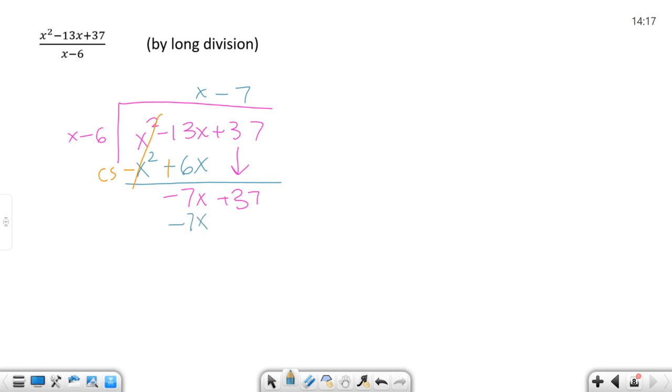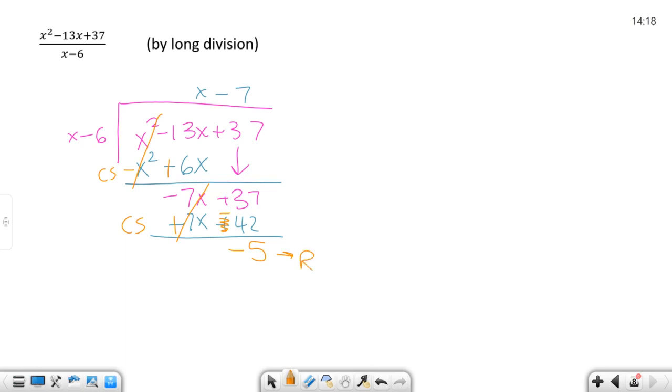So negative 7 times x is what? Negative 7x. And then I also take negative 7 and multiply by negative 6. A negative times a negative is positive. And then 7 times 6 is 42. And then what do? Change my signs, right? Every time. Plus here. Change this to a minus. That cancels. What is a plus 37 minus 42? Well, they're different signs, so we subtract them. So 42 minus 37 should be 5. And then the larger number is negative, so it's negative 5, and that represents my what?